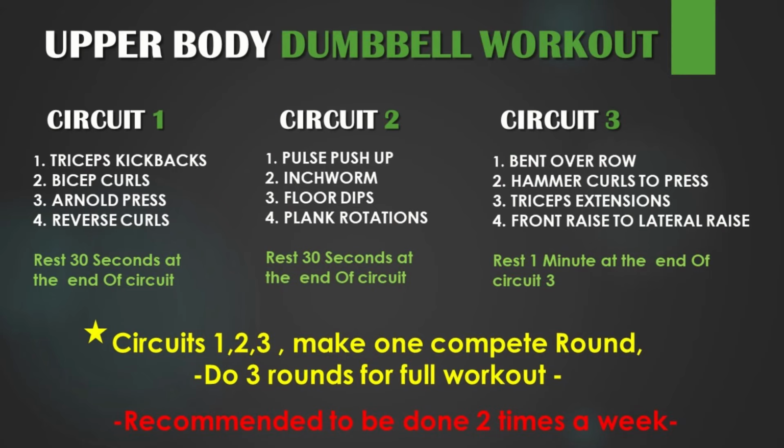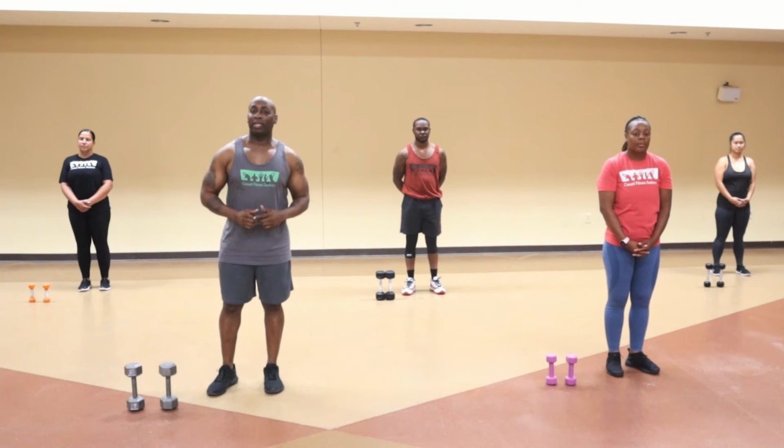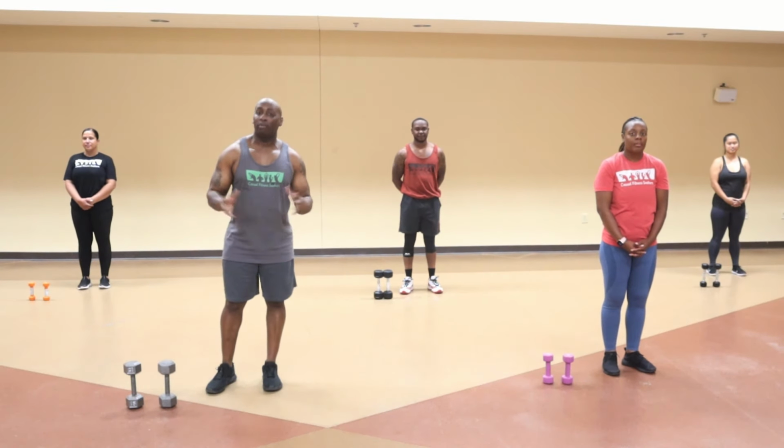Now, doing this workout, we'll be doing 3 circuits, and in each circuit, we'll be doing all 4 exercises for 10 reps. And you only get a break after completing all 4 exercises. Take a 30-second break and get back into it. Now, once all 3 circuits are complete, we'll take a 1-minute rest and get back in it 2 more times. So guys, make sure you stretch, drink lots of water, and bring all your motivation. This is our 20-minute upper body dumbbell workout.